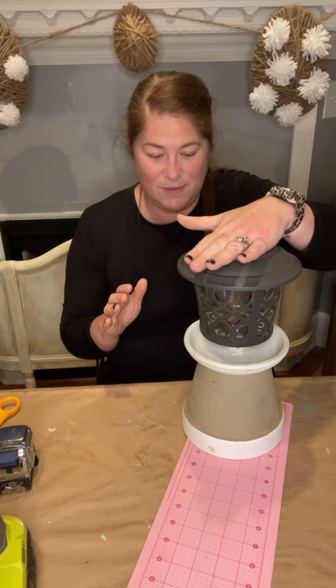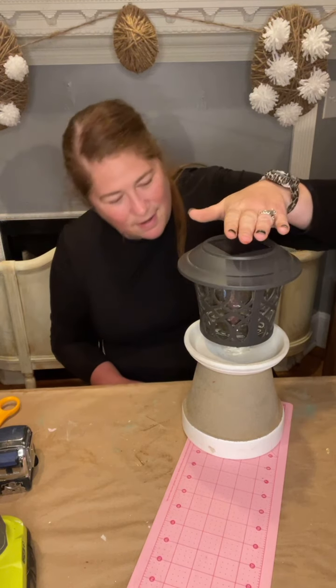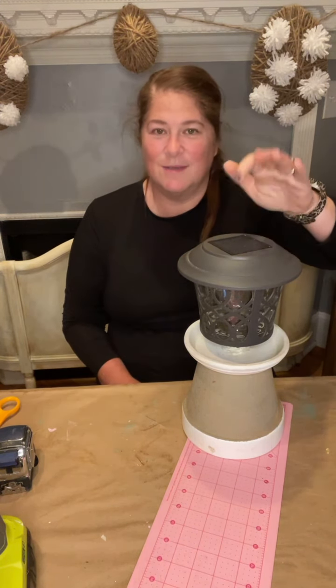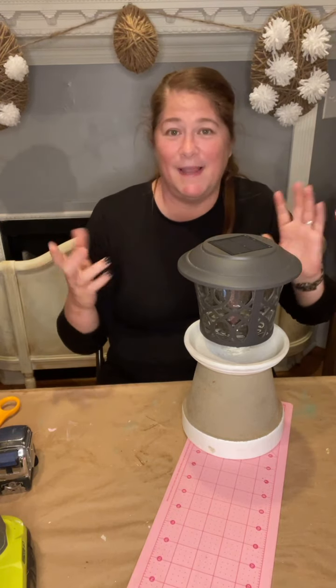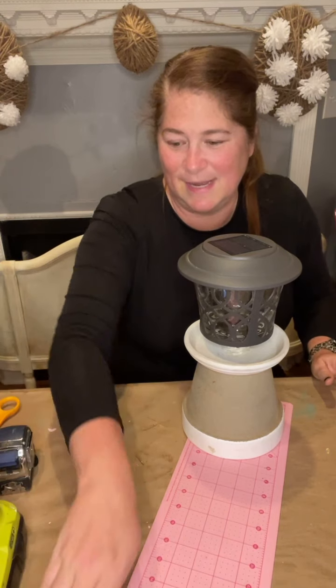But what I want to do is let this cure, and I'm pretty sure, I guess probably because I've had it inside, I'm gonna put this outside so it can charge up. That way, maybe like Sunday night or something, I can turn it all on and you'll be able to see it.